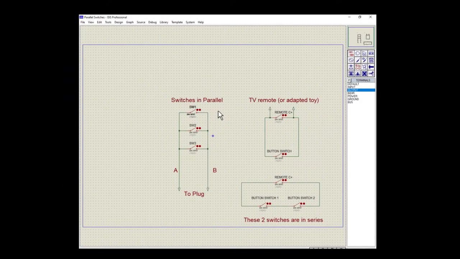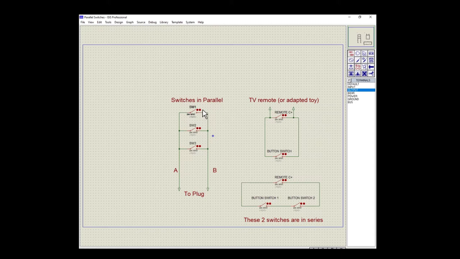This is a representation of what we've just done. We added the three switches to that one ring in the switch. This is the notation for a switch, this little open lever here. Why this is called in parallel is because think of these two lines as parallel lines. Well, they are. It makes no difference which switch is activated, because the purpose to control anything is just to connect one side, one wire, to the other wire. We can do that through any switch that's activated. In fact, they all can be activated. It makes no difference. Or any one of them can be activated for the same result.